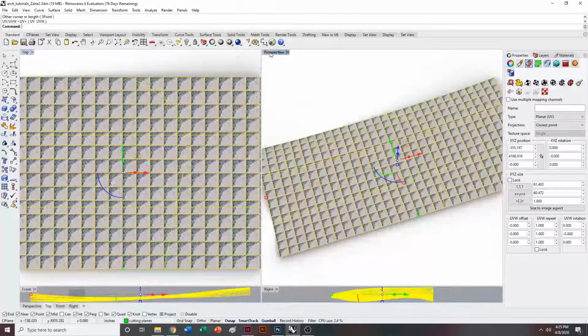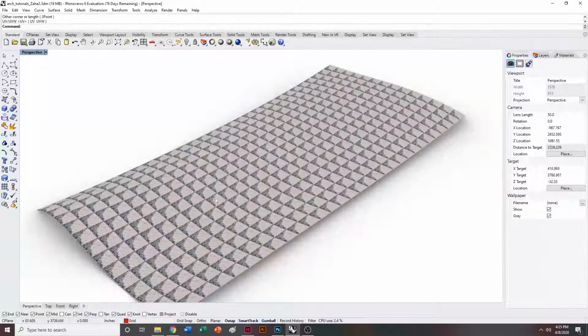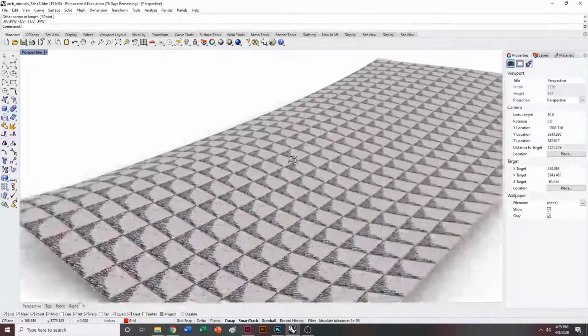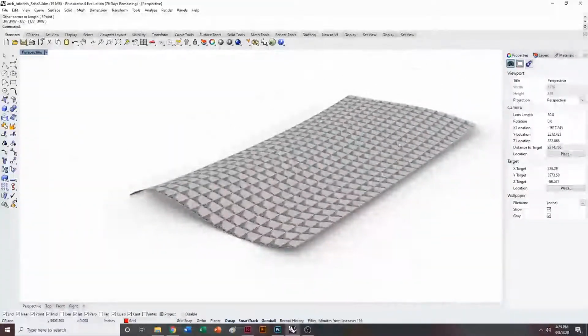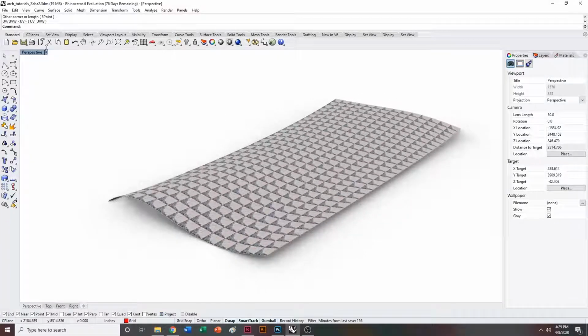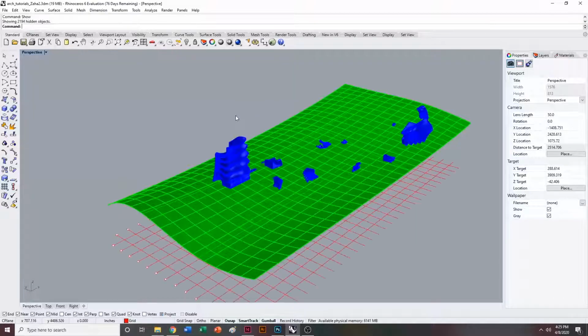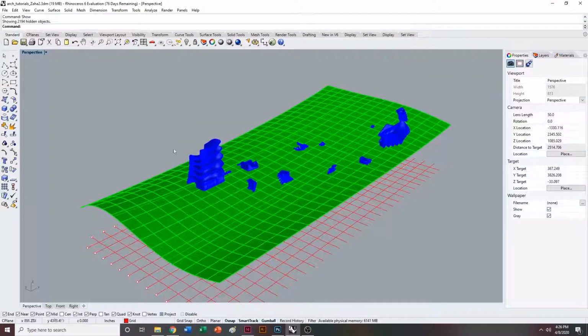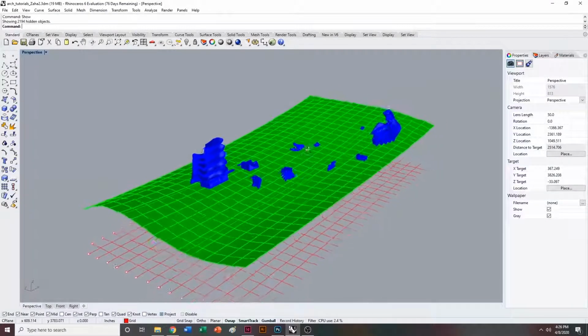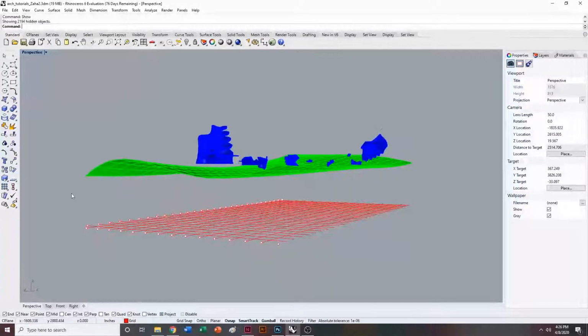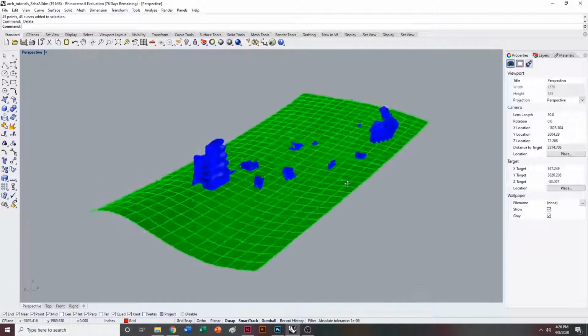So now if we go over here, we're going to notice that the texture repeats itself. And that's certainly one way that you can start to integrate hand drawing into this project. So I'm going to go back to my shaded view real quick and then type in show just to see what's going on with all of our friends that we left behind. I think we're done with this grid. I'm going to go ahead and delete it.